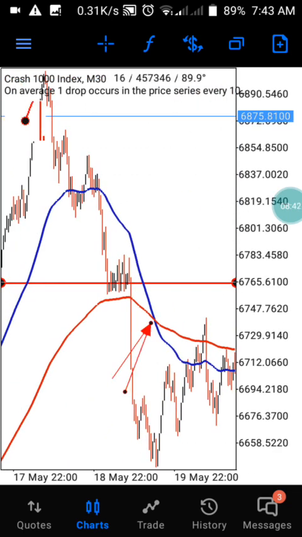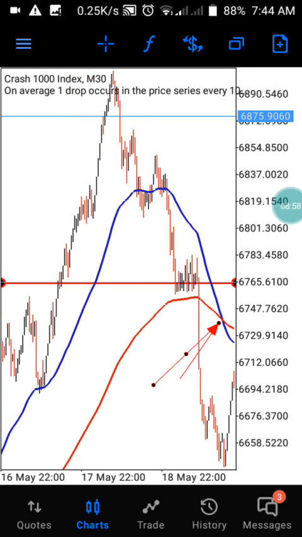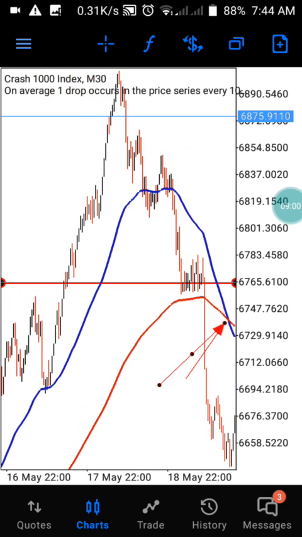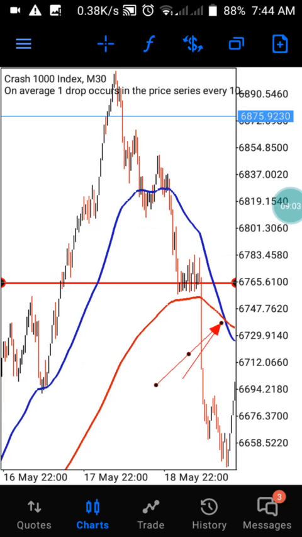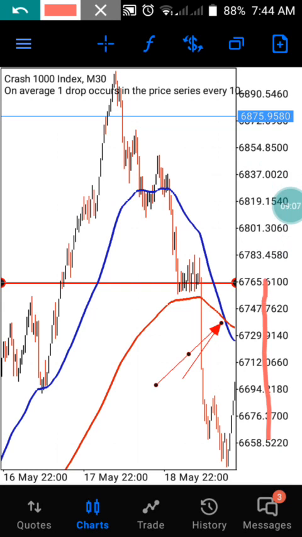We see another crossing area here, and this one was giving us a crossing area of downtrend. You see, I told you guys that anytime we have our blue line on a downtrend, it is giving us a downtrend. So what you are going to do is make sure you move it closer to the price, and the next thing you do is check the average. When you check the average, you will discover that the average falls on 6765, which is this number 7 that we can find there.